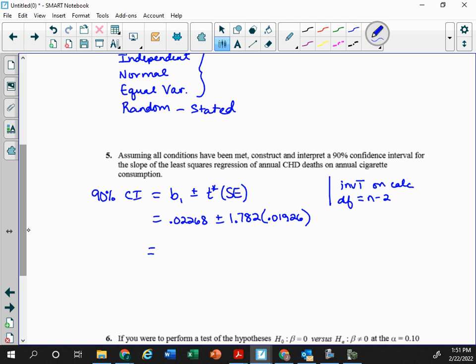Okay, so now you actually just have to key this into your calculator. What did the 1.782? That's the critical t. That's where we did inverse t. Oh, okay. Yep. No, that's what I want you to do, guys. Ask those questions if you're like, oh, I don't know where that number came from. Please ask so you aren't just missing part of this because you're stuck on one number, okay?